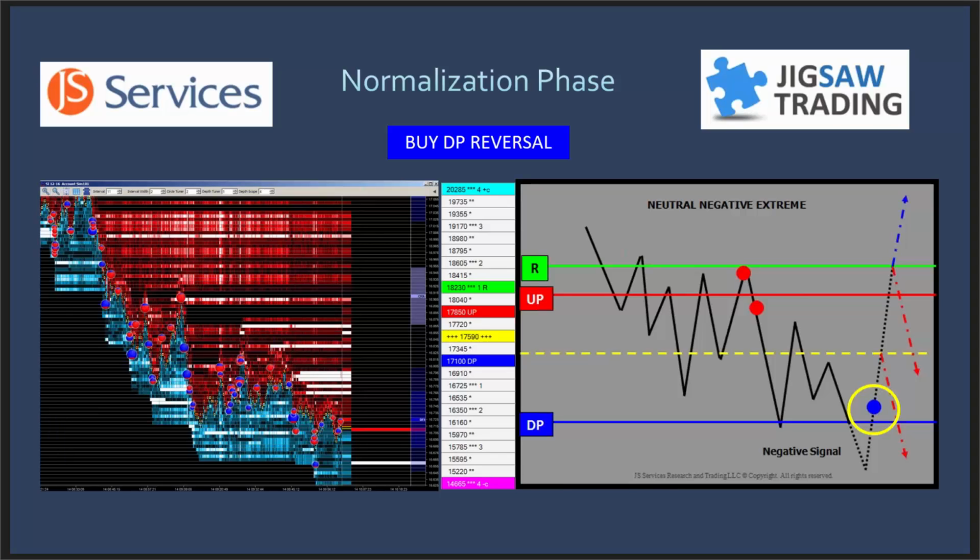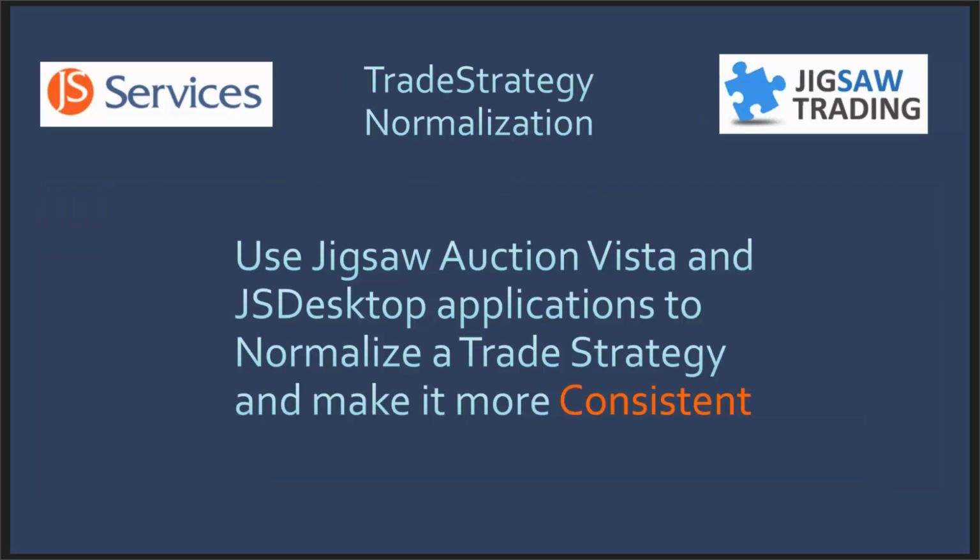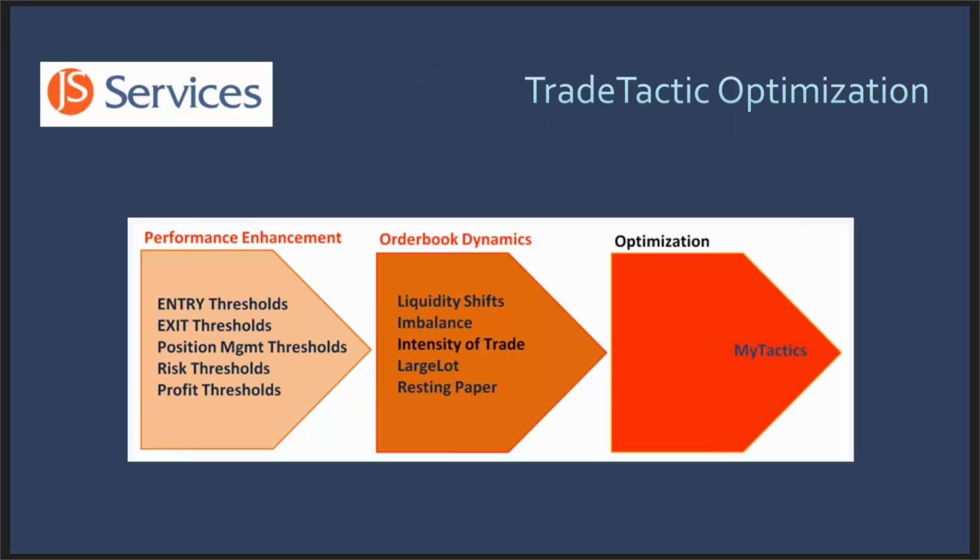And so I identify my strategy theme that I'm looking to anticipate, and now I know the strategy I want. I know the specific price point I want to get involved with, and now I need to get into the order book, and I need to see what's going on at the moment. So everything's all fact-based, right? I've got my macro facts, and now I'm dialing into the moment and what's happening at the moment. And so to take a plan, a standardized plan, and normalize it into a strategy, we're going to use the Auction Vista and the desktop application to do that and to make them more consistent.